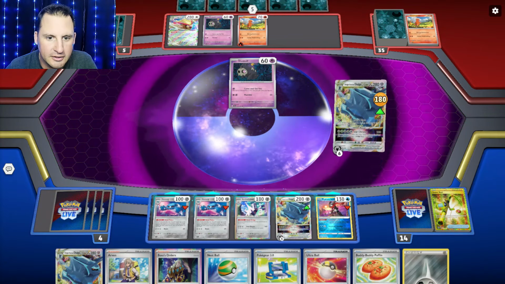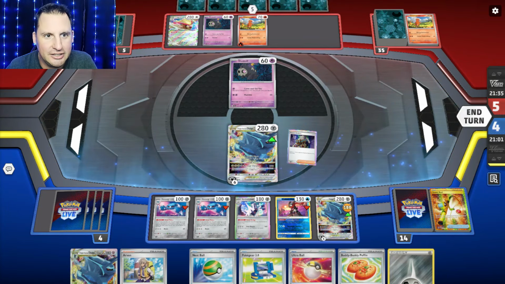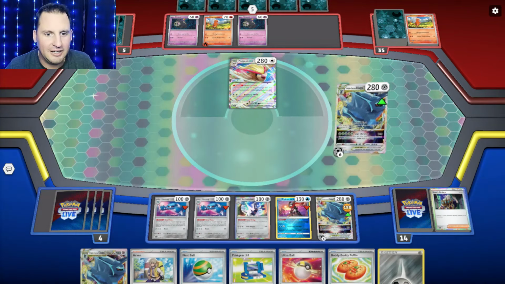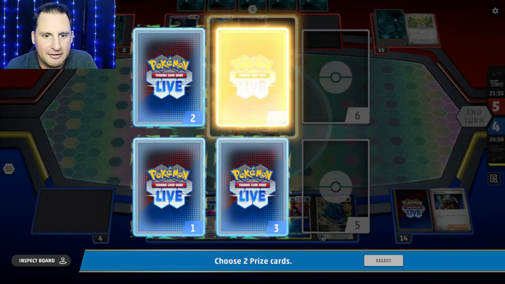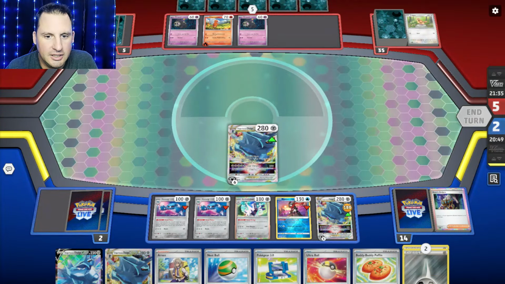Bringing up this guy and bossing up Pidgey this whole time, that's what they were probably waiting on. And now hit for 280. Boom. There it is. And it is a fresh... There we go. Another Dialga.